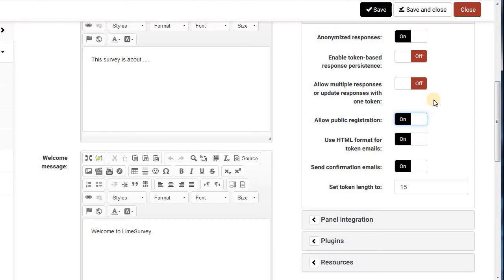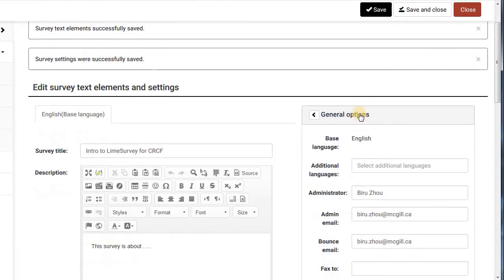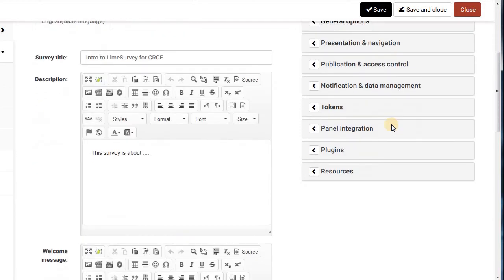So that's not what we usually want. So let's keep this as on, and I think the rest we can keep as default. Okay, so again, safety first. Let's save.